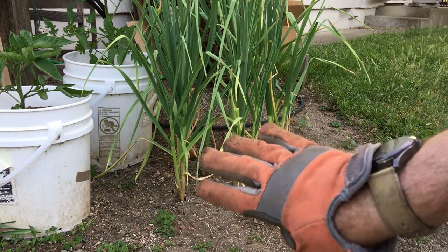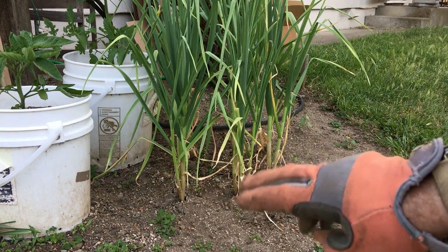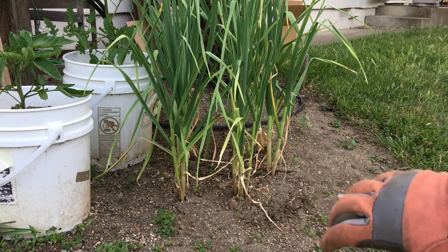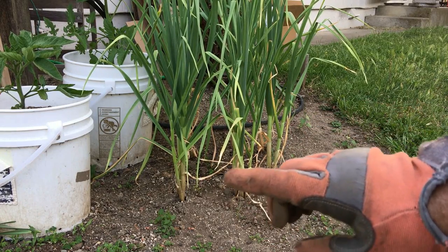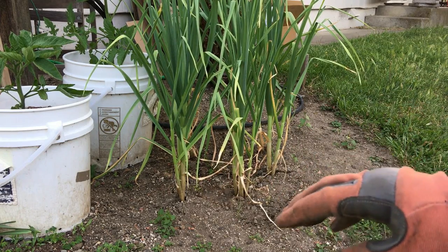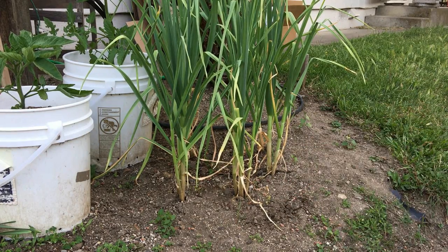This is another, I believe the type of garlic that I grew from last season. I put it in this space here just to kind of see how well it would do. This is a lot more rocky and a lot more clay, so I wanted to kind of test out how well the bulbs would grow in a tougher soil. So let's see if we can't break that up and get in there and get those out.